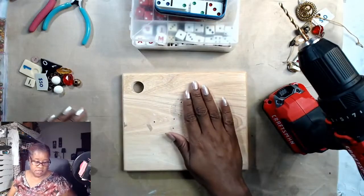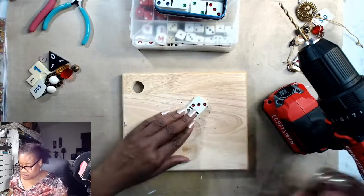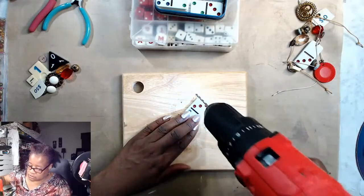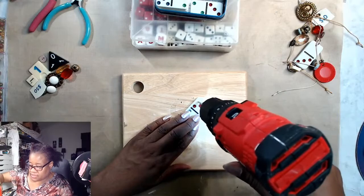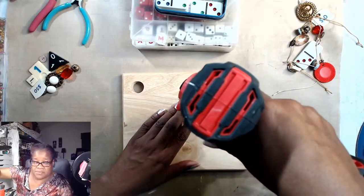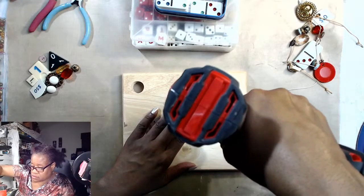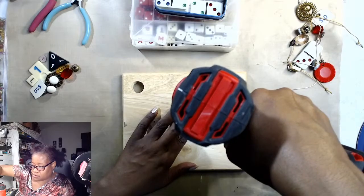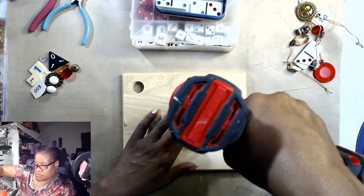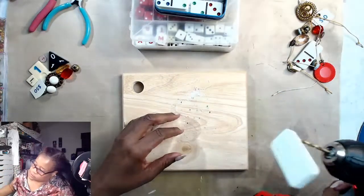Because I had a screwdriver before, and y'all, I didn't realize the batteries went out, so I had to buy a new one. Because sometimes it's just not worth trying to find batteries for old ones. I'm concentrating. Did that go all the way through? Nope.